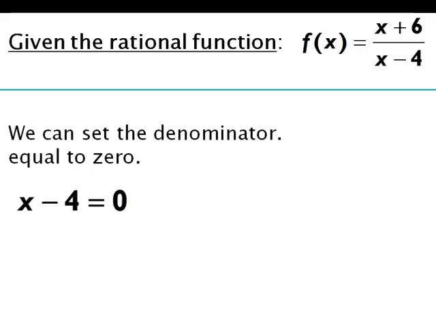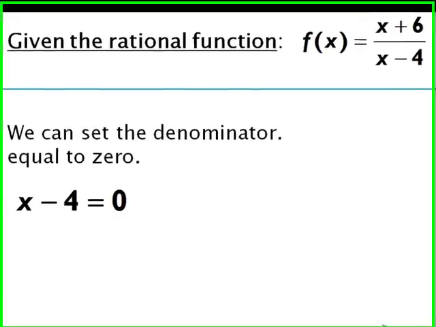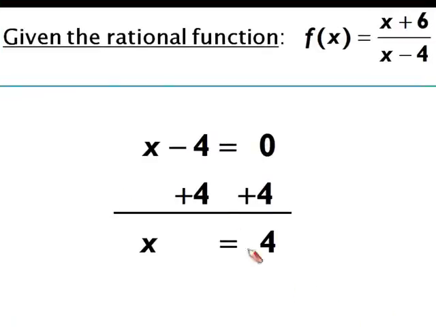It should appear obvious to many of you, however if you do not see it, you can set the denominator equal to zero. So if I take x minus 4 and set that equal to zero and then solve for x, we perform the algebra, add 4 to both sides, and we're left with x equals 4.